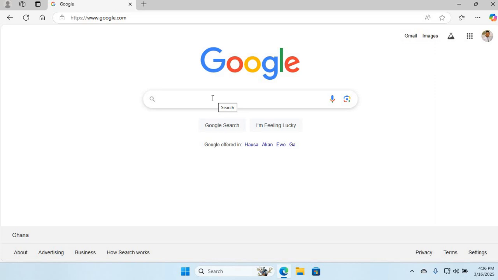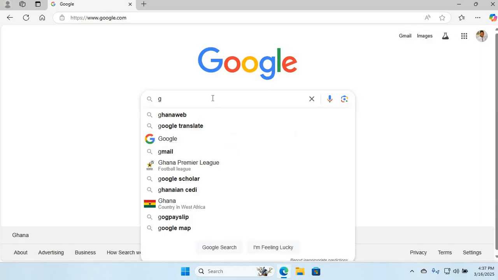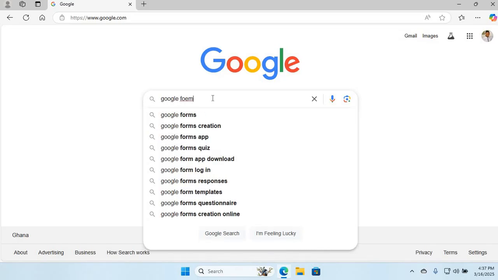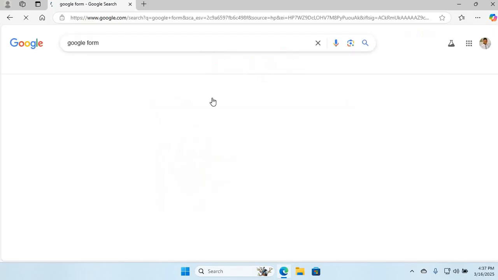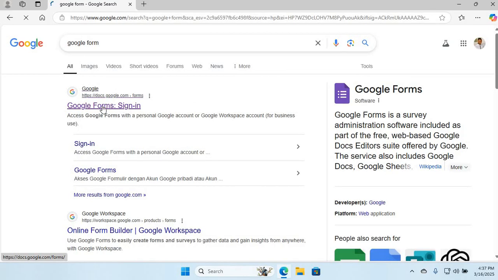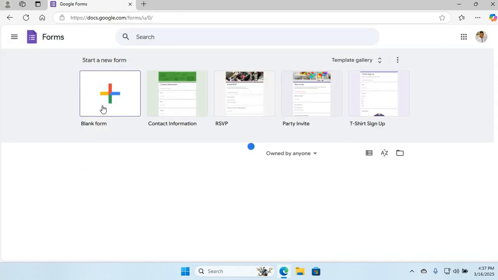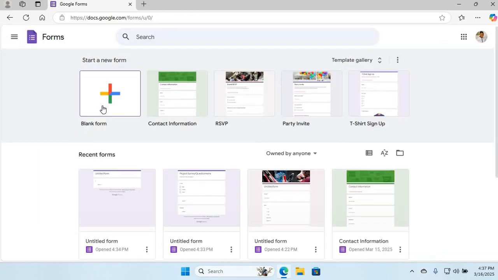The first thing to do is to open the Google Form interface, and that can be done in two ways. We can just type in the Google tab, Google Form. So let's type in Google Form, then press enter, and click the first link and sign in. When you sign in, that sends you to the interface of the Google Form. So this is the interface. That is one way you can open the interface of the Google Form.